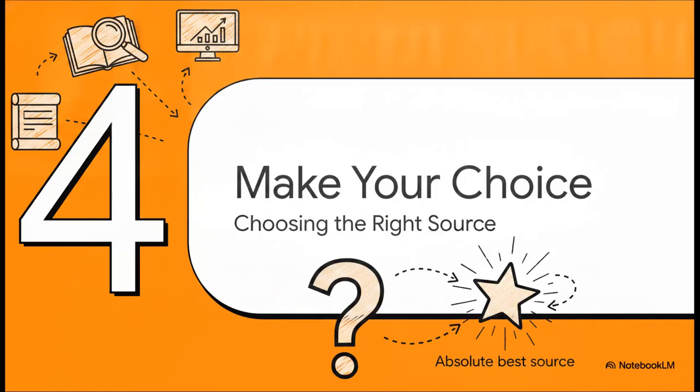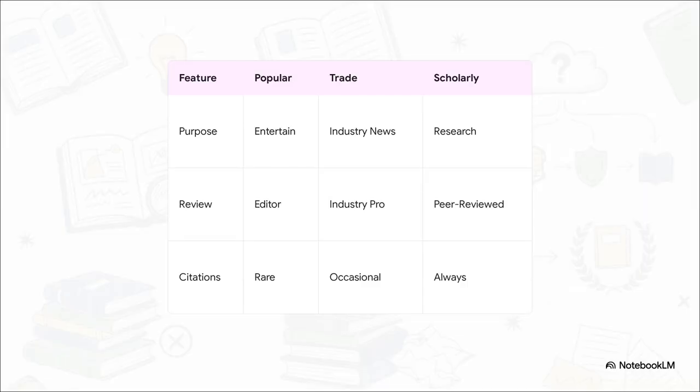So let's talk about choosing the right source. We have 3 very different tools spread out on our workbench. How do we synthesize this and make the right choice for a specific project? Think of this breakdown as your ultimate cheat sheet. You're going to want to reach for popular sources when you need to understand current events or public opinion. Turn to trade publications when you need to grasp current industry trends or professional practices. But when you need verified data and original research to back up a heavy academic argument, you absolutely must reach for the scholarly journals. It's really interesting to notice how the level of accountability scales up here too, from general editors all the way up to strict peer review by experts, along with how rigorously the references are cited.